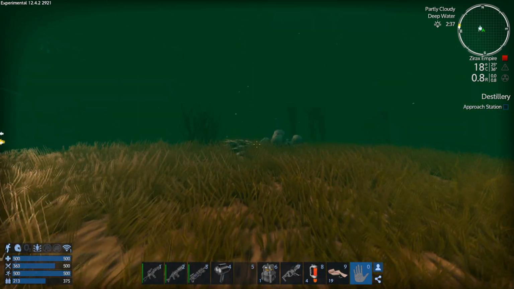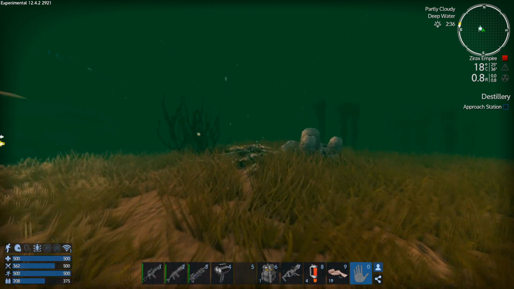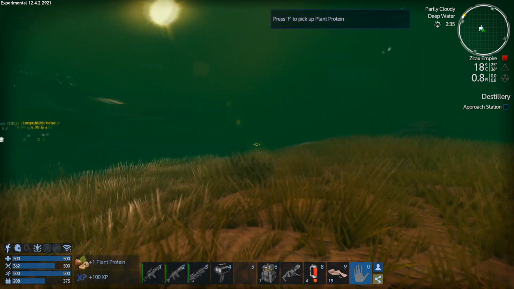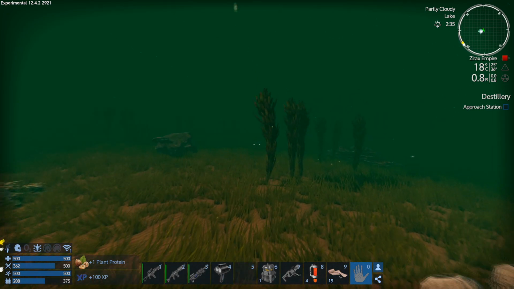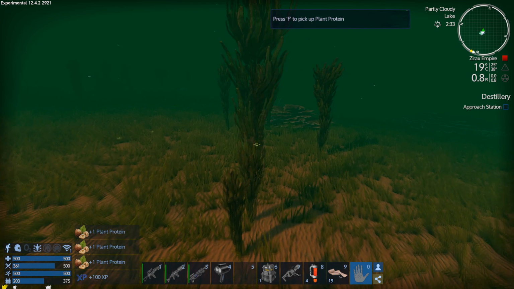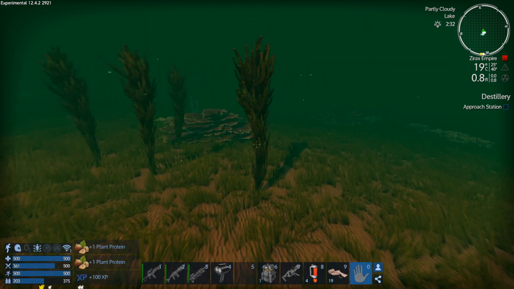Looks like we got some seaweed here as well. How am I doing for oxygen? Oxygen's again starting to get a little bit low. And I've got some plant protein. We'll just get out here and pick up a little bit in this area.